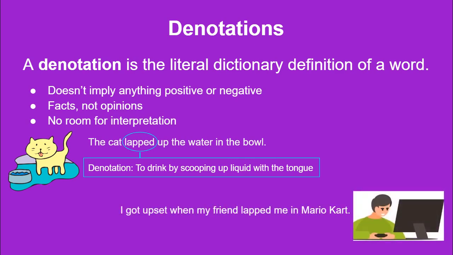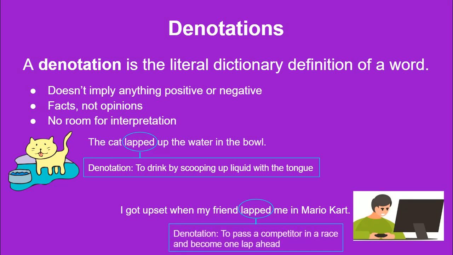I got upset when my friend lapped me in Mario Kart. We've all been there, it happens. But there's that word lapped again. But this time, the denotation is different. This time, lapped means to pass a competitor in a race and become one lap ahead. So this would be a multiple meaning word, just like some of the words from Tuesday's lesson. The words may be the same, but the denotations or definitions are different.